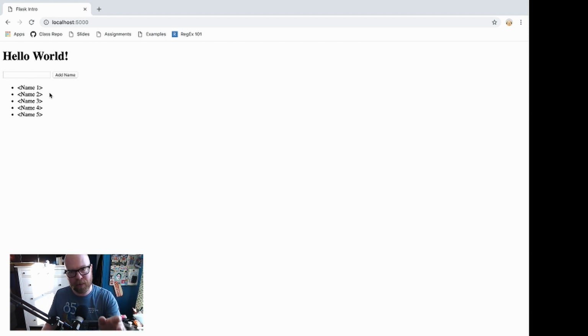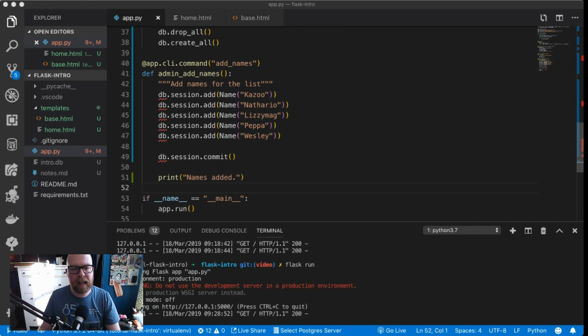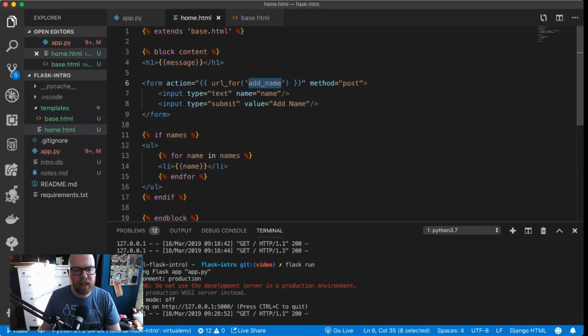I know they're going to map to what I put into my command line operation. So let's go back and look at that. If I look here, okay, when I'm looping through my names, it's saying for name in names. So instead of being a string, every name object is just being printed out.